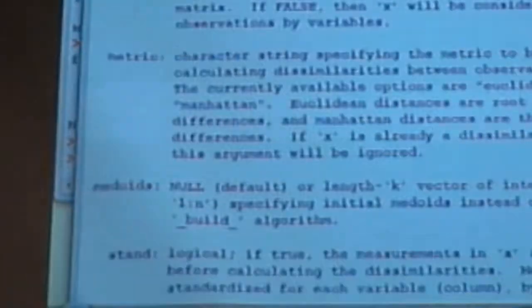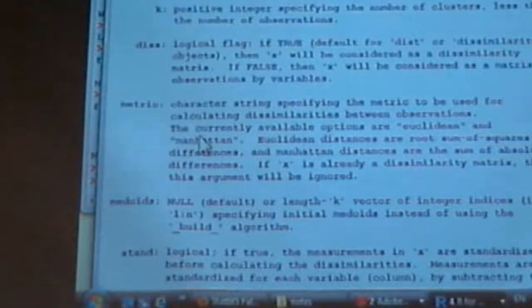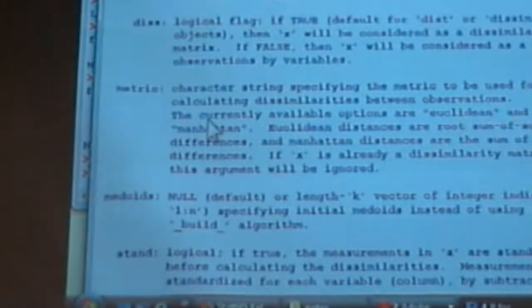Do we have a choice in PAM? I forgot about that. Yeah, PAM allows you to use Manhattan distance. So maybe that's where you can.